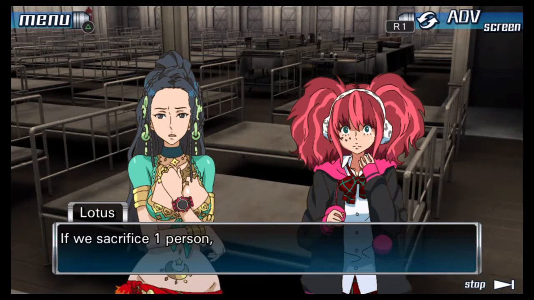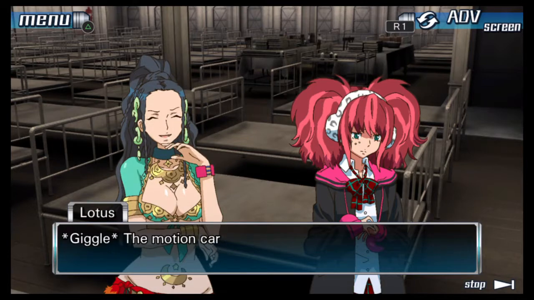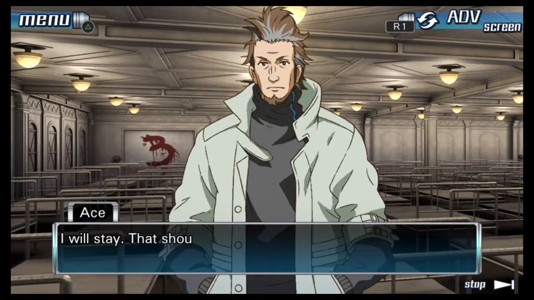If we sacrifice one person, then we can go look for him. If it's important, she will call again. You agree with me, right? See, no. Okay. The motion carries. Now, let's start a vote to... That won't be necessary. I will stay. That should solve our problem, yes?